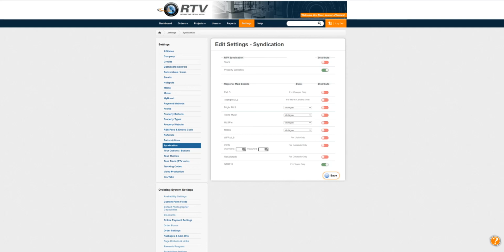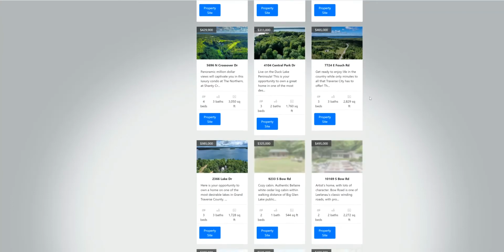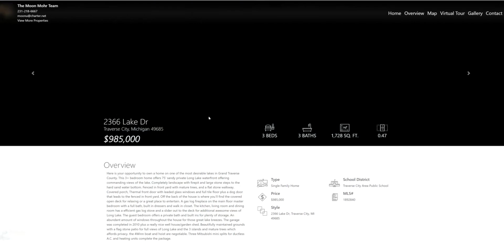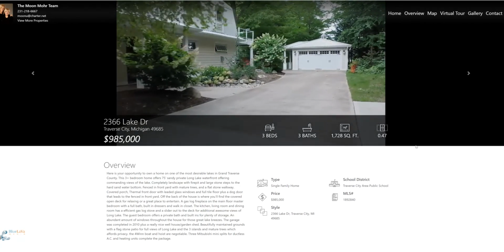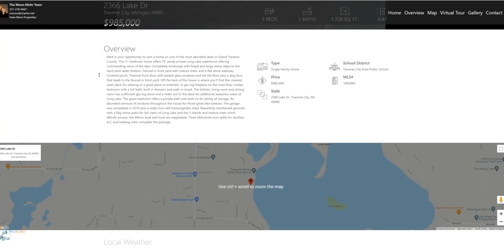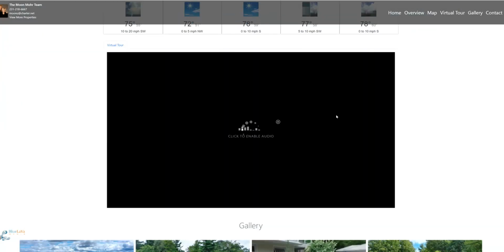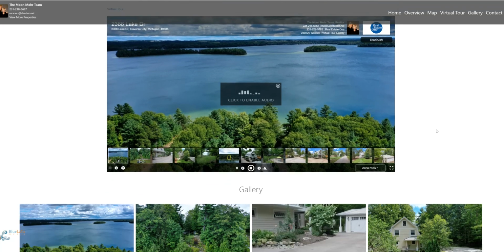So you'll notice at Blue Lava Media, we actually take, let me find a nice production here for you guys. All right, this looks beautiful. We actually take the virtual tour and we embed it into the property website. So this is our deliverable. We've got the weather, we've got the virtual tour that starts up here. Real nice, real easy to do.